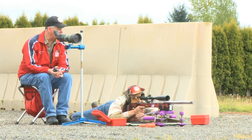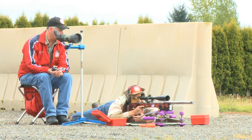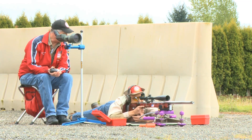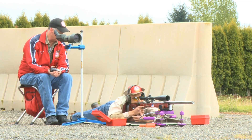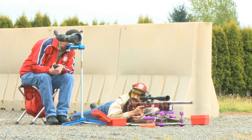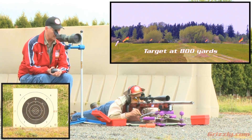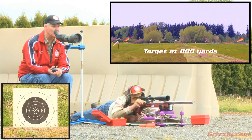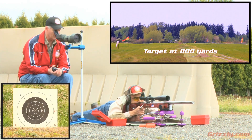Okay Shiraz, you're ready to go. What caliber are we shooting today? We're shooting a .284 Shehan, which is 7mm. We are in the bunker — you are clear to shoot. And what weight bullet? It's a 180 grain Berger hybrid. Do you know the velocity? It's about 2930. Okay, we're all set up, getting ready for our sighters. I've been watching the mirage — it's coming from the right a little bit, so we're going to shoot slightly to the right on your sighters. Shiraz, your first sighter here — I'd like to have a right one.